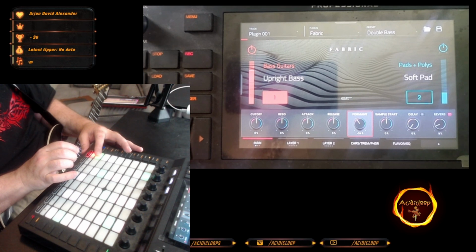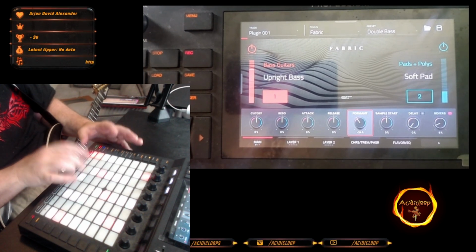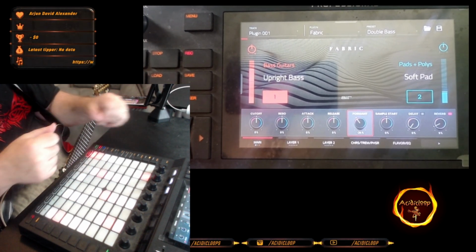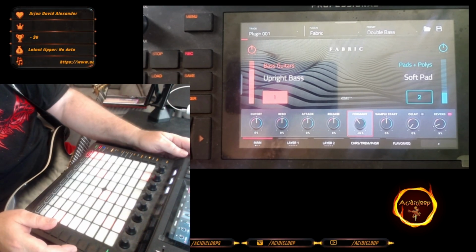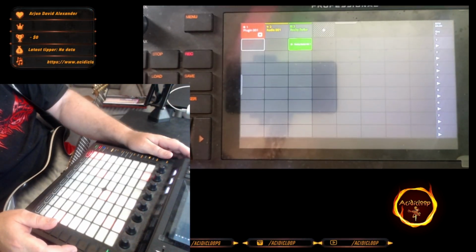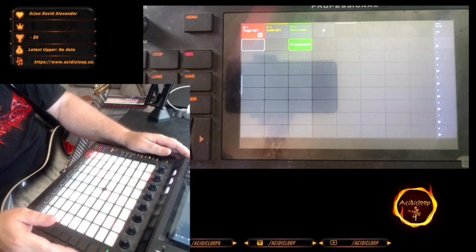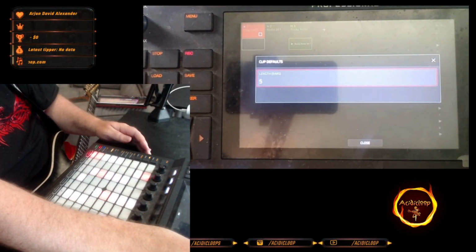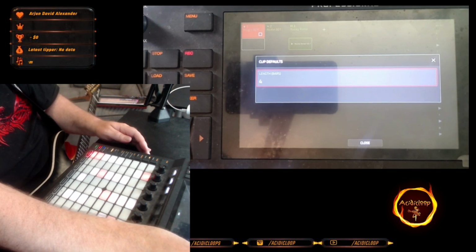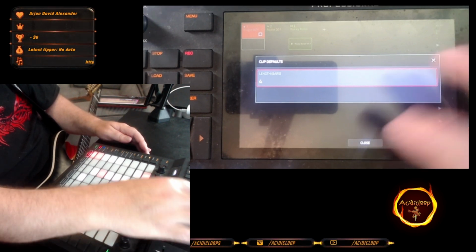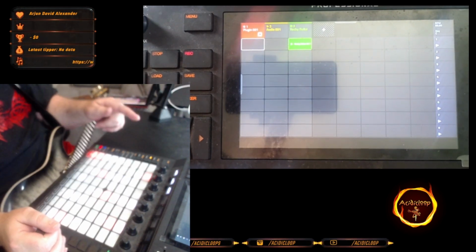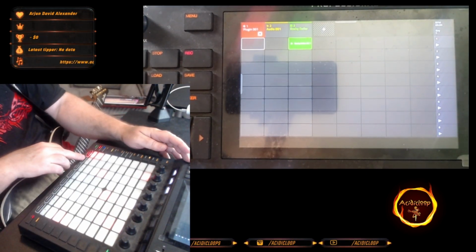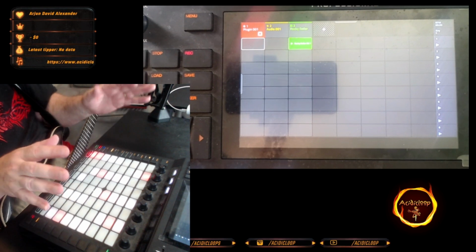And then what we'll do is walk it up. Boom, boom, boom, and then we'll have the record come in on that. All right, so let's go ahead and record that. Back to my matrix. That one I would guess is 4 bars maybe. Let's try it. I think it's 4 bars. So I'm going to move that to 4 bars. I held shift, went down and held down where it says length, and moved it to 4 bars.